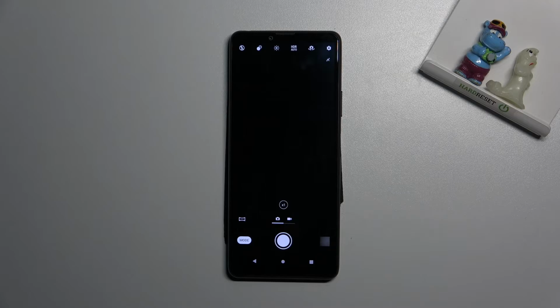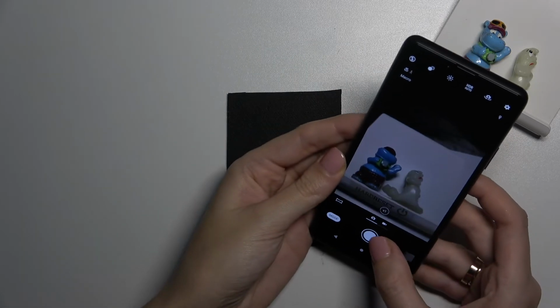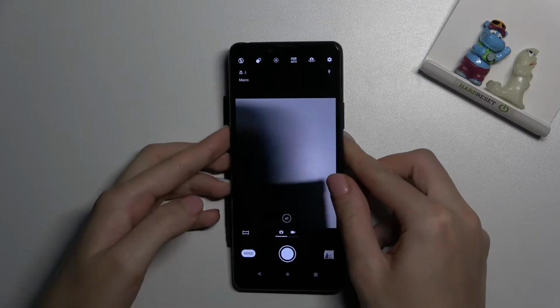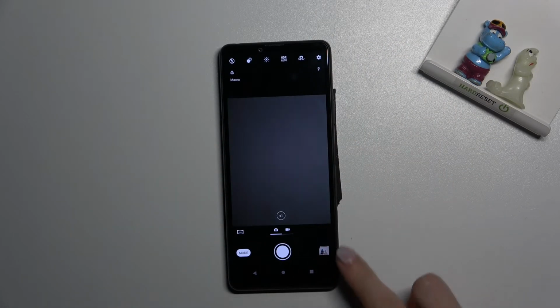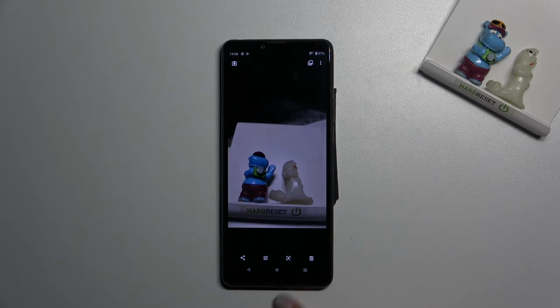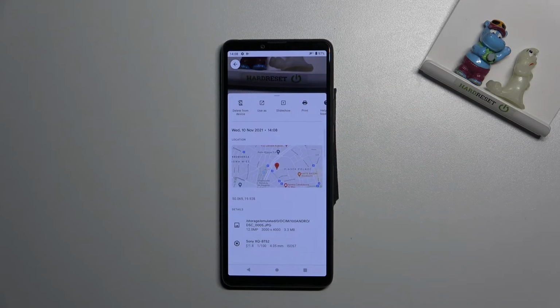Let's move back to camera and let me try to take a photo. To see it, let's go to right button that follows us straight to the gallery, and this is my picture. To check its location, we have to simply slide a little bit down, and as you can see here we have more details and the map with full address, so greetings from Kraków, Poland.